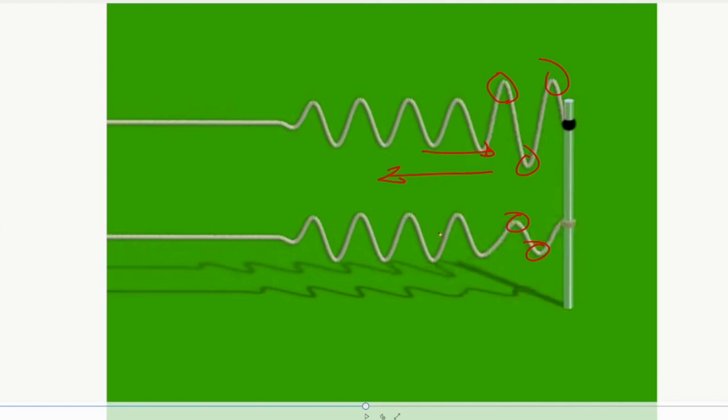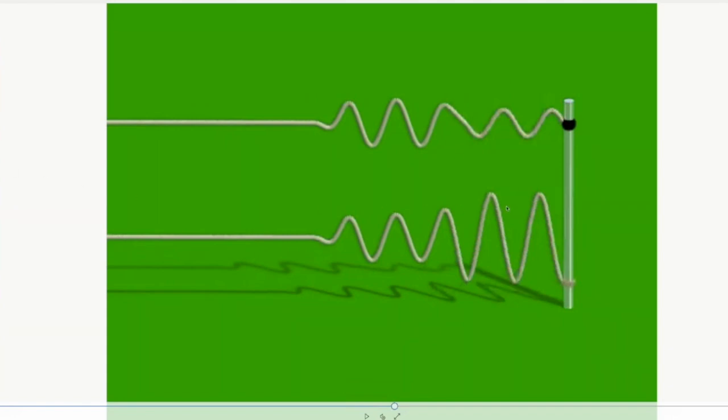So at this point in the cycle, we're experiencing destructive interference. Let's see if we can catch it at a different spot. Now, here in this screenshot, where we went a little further on in the cycle, you can see that in this fixed end reflection, we're now at a portion where we are experiencing a bit of destructive interference. But on the free end, now we're experiencing constructive interference. And it goes back and forth.